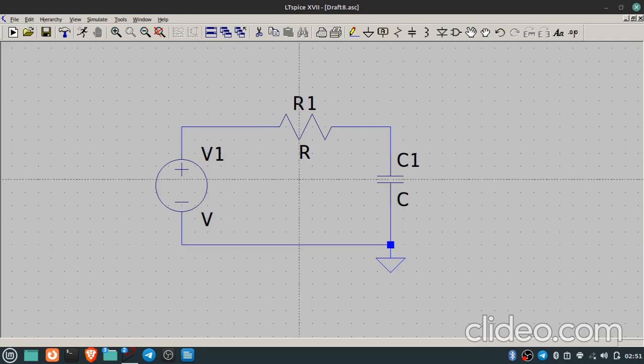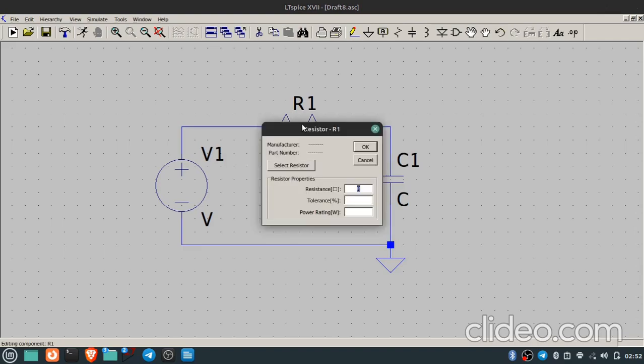Now we can change the values of these resistors and capacitors to other values we want. Right click on the resistor.